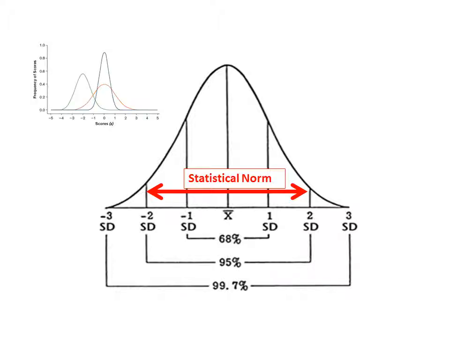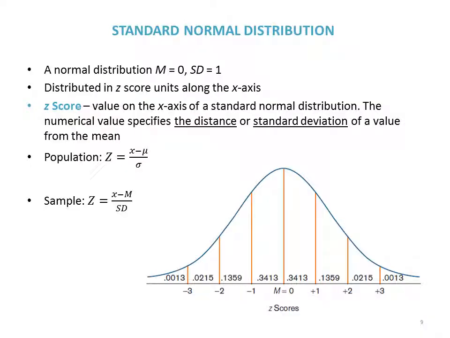Since all normal distributions follow the empirical rule, it is easier to calculate if we transform normal distributions to one standard distribution with a mean of 0 and a standard deviation of 1. This way, we only need to calculate the areas under the curve for one distribution to estimate the probability. This special normal distribution with a mean of 0 and a standard deviation of 1 is called a standard normal distribution, or Z distribution. Z-score is distributed along the x-axis.